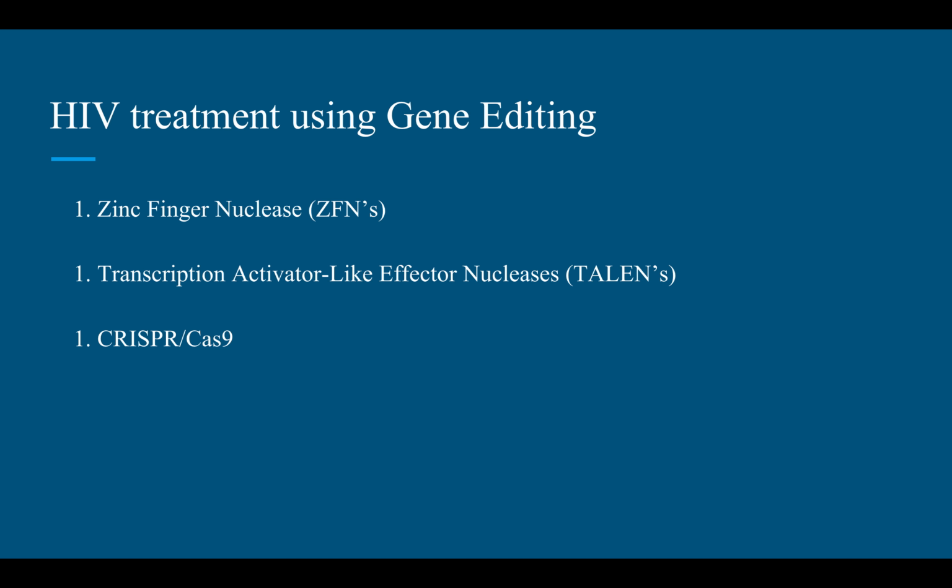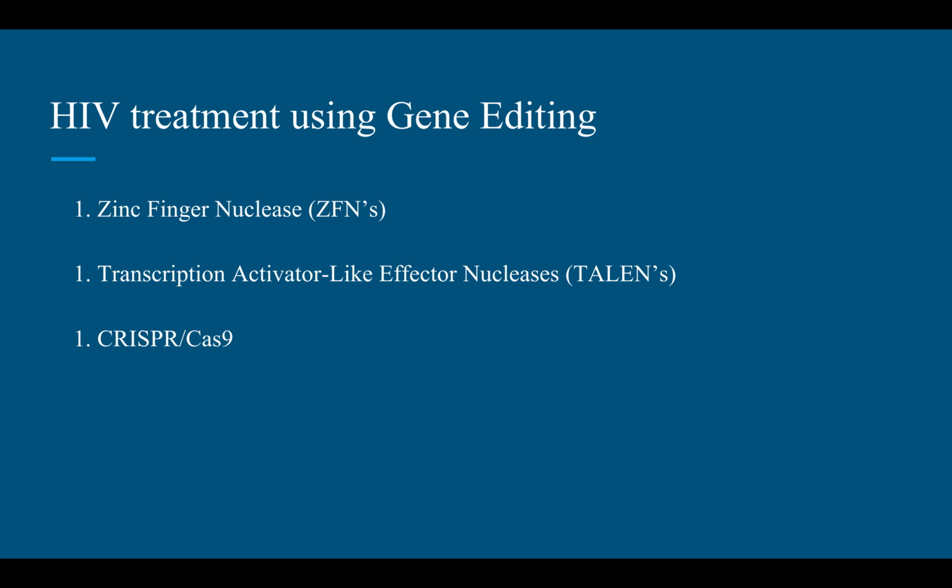Next come transcription activator-like effector nucleases, TALENs. These are restriction enzymes that can be engineered to bind to practically any desired DNA sequence. When combined with a nuclease, DNA can be cut at specific locations. However, these approaches could permit some viral protein production, so researchers were also interested in precisely excising the HIV-1 genome from infected cells.